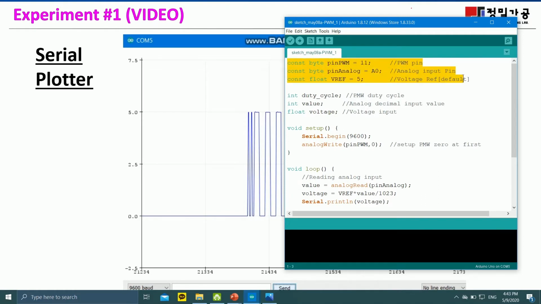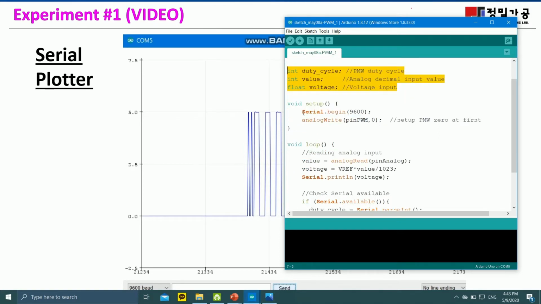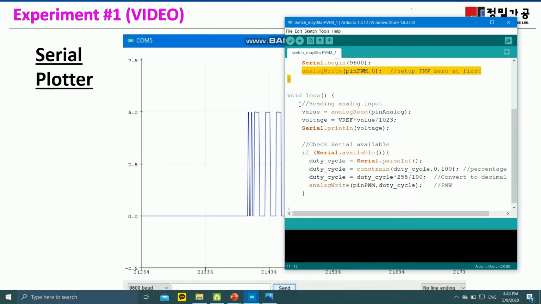First are the pin, parameter, and variable. You set this variable and serial communication, and you first set the pin PWM 0. We want to measure pin 11 and plot in serial monitor.